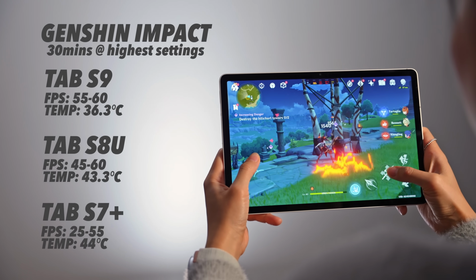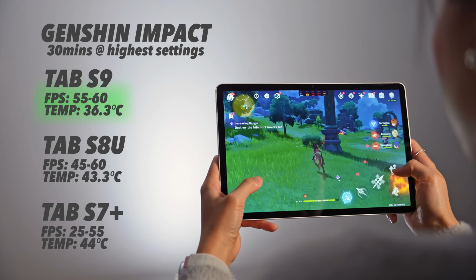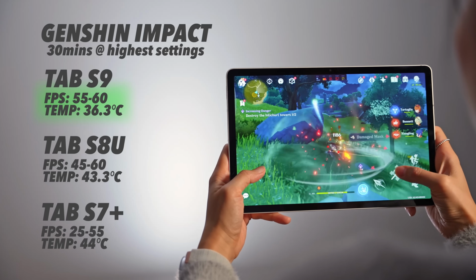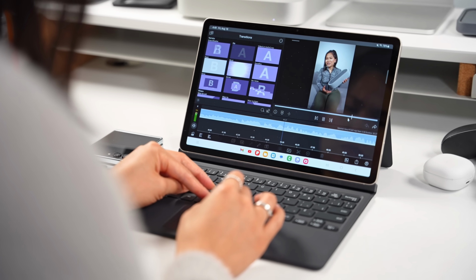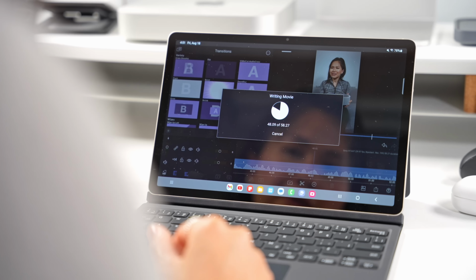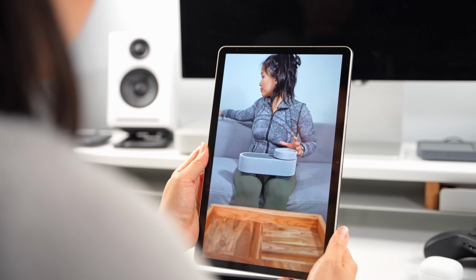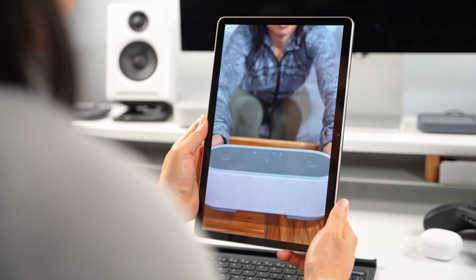In a demanding game like Genshin Impact, I found that it doesn't get as hot, and I've experienced way fewer dips in frame rates, with FPS hovering between 55 to 60 even after 30 minutes of gaming. If you want to edit videos, in LumaFusion, I was able to chop and edit a recent project for social media with no problem. Once again, less stutters and just an overall smoother experience. The Tab S9 rendered this 60-second 4K Instagram reel in just under 19 seconds. In comparison, the Tab S8 Ultra rendered it in 25 seconds, while the Tab S7 Plus rendered it in 49 seconds.